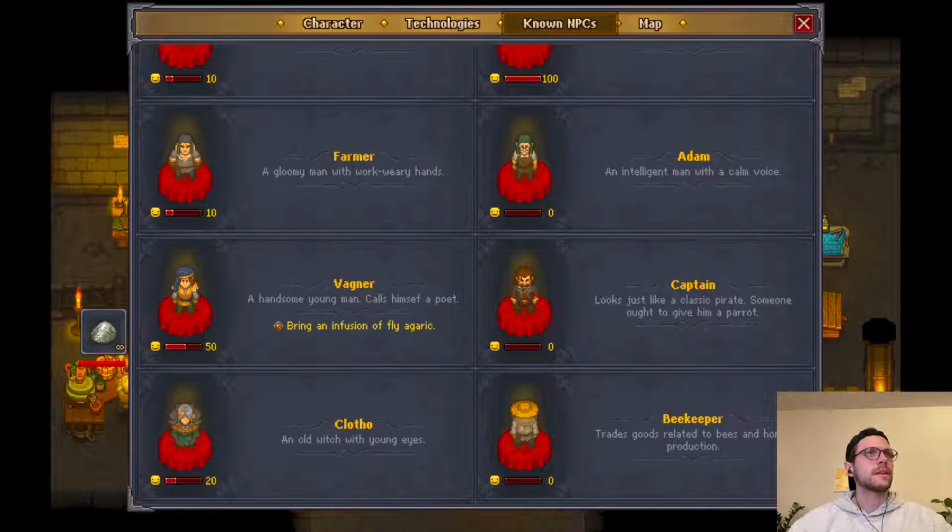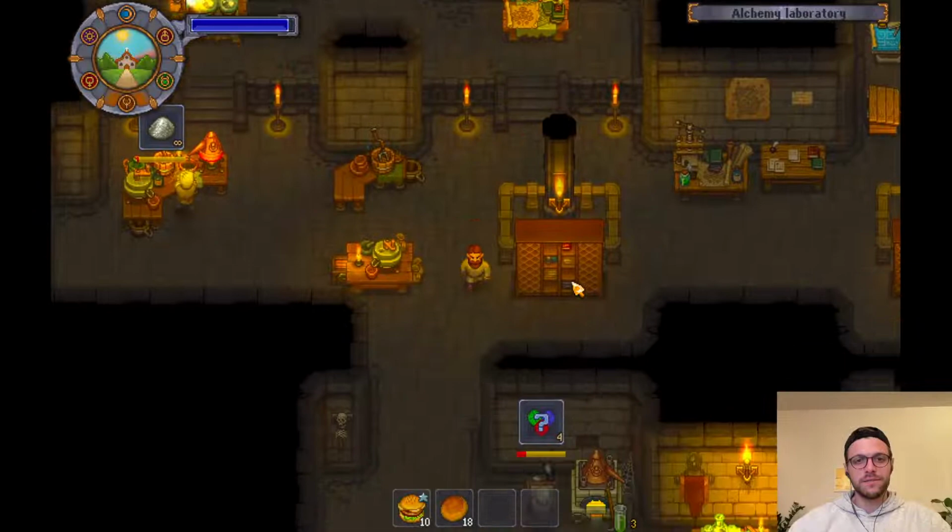I need an alcohol distiller. Oh wow, that was very different from what I was expecting, but all right. Yeah, I gotta make the alcohol distiller. All right, what do I got? Put that away.